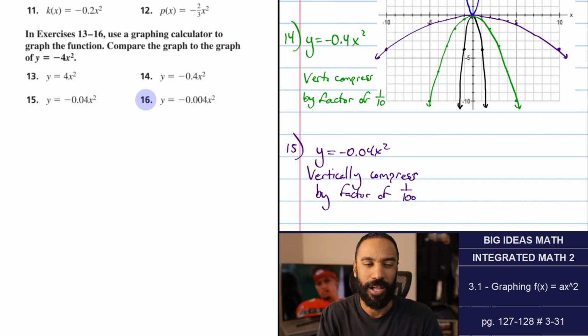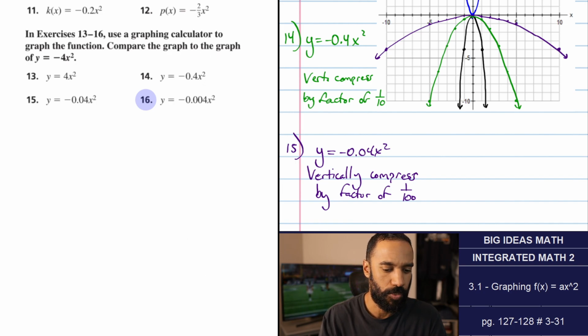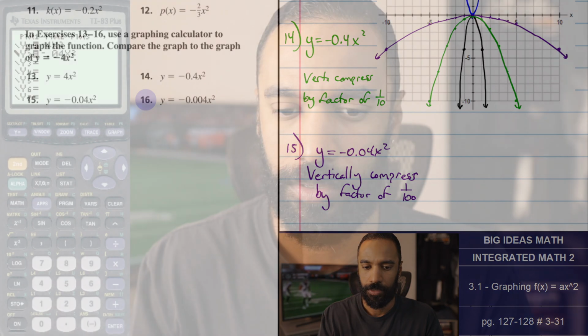And the last one, number 16, let's see if this even shows up on the graphing calculator with my own scale. Obviously, I could change the scale, but I'm just working off what we have. So on this one, we're going to do negative 0.004. Okay. At least you see something, right? But here's the one thing. I'm not going to fit any good looking points.